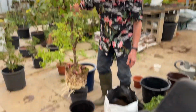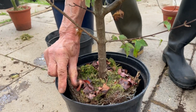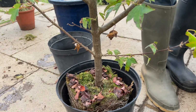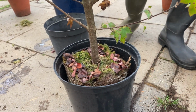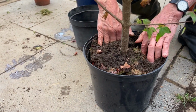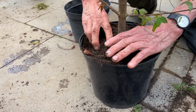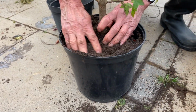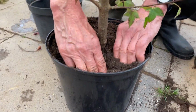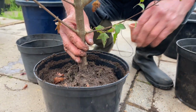One Trident maple in there with the roots. So we choose a pot which is only about an inch bigger all around than the root ball. You don't need to put too large a pot, because if you use too large a pot, the soil can become sour. So once this has filled, you can then start putting it in bigger and bigger pots to get the tree stronger. You can, if you wish, plant it back in the ground to really thicken the trunk. I tend not to do that because I've already achieved the thickness by choosing branches which are thick enough.